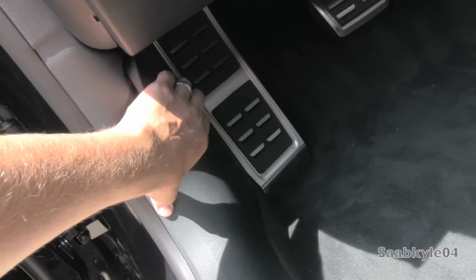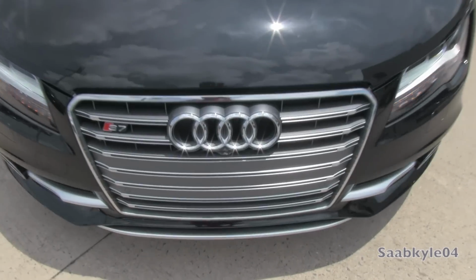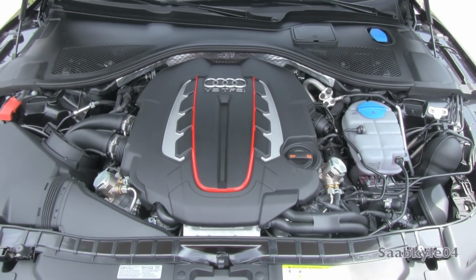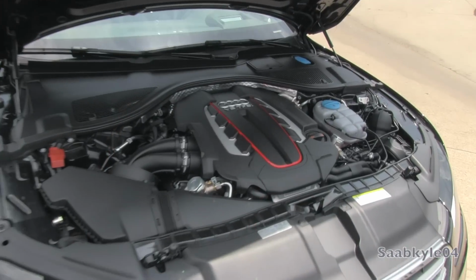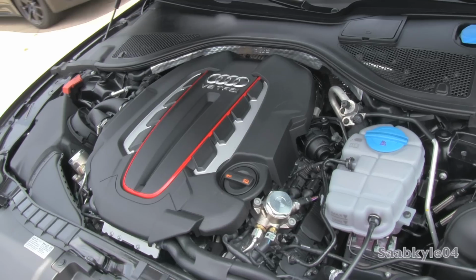And we're gonna pop the hood. The S7 is powered by Audi's new all-aluminum twin-turbocharged 4-liter dual-overhead cam 32-valve V8 with direct fuel injection. As I mentioned earlier, it also powers the new S6. While it has some similarities to Audi's naturally aspirated 4.2-liter V8, it has a host of new upgrades to make it a more potent and efficient power plant.